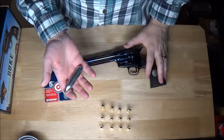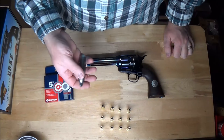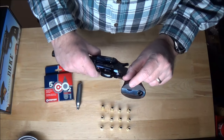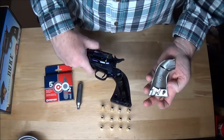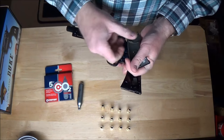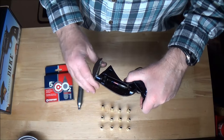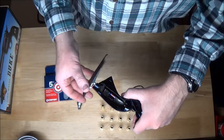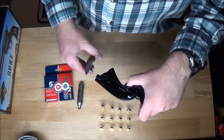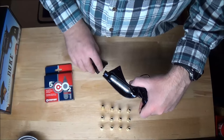This little Peacemaker Colt replica uses the 12-gram CO2 cartridges. You'll see there's a little notch there. You just use your finger, pull it up. It has a built-in hex key right there, and you have the screw attachment here. What you want to do initially is make sure that is threaded all the way out so you can fit your cartridge in. Once it's clear on the surface there, put your cartridge in place.